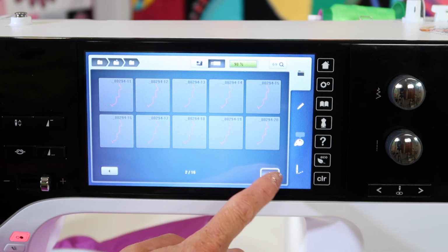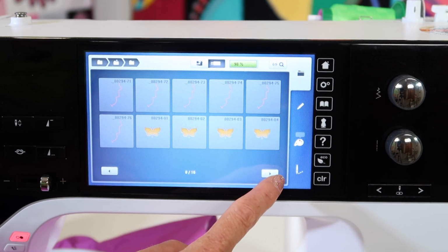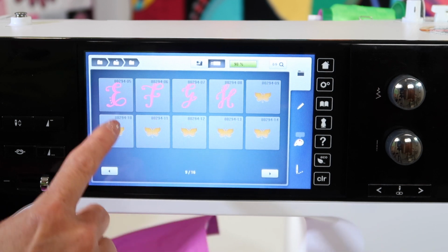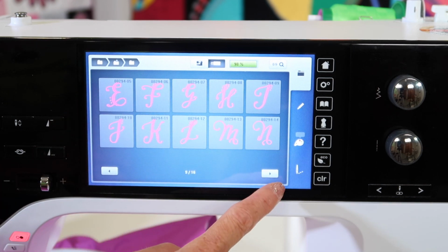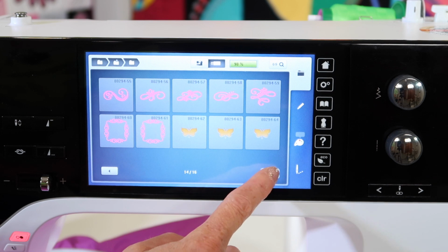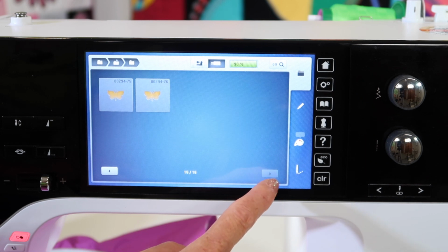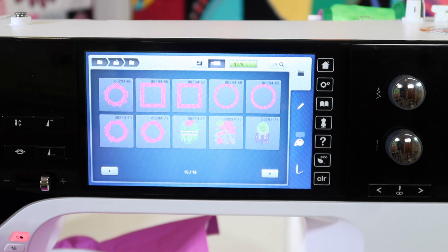There's actually 16 pages here, which means the first 8 are not usable, but you'll see what I'm talking about. As soon as I get to where the designs are, they will show up. This has got some monograms, some fun designs that I am looking forward to stitch out. Oh yeah, a lowercase too, I just forgot about that. Some borders, some fun sayings, and so forth. But if the designs are not showing up and you use a Mac, just make sure you scroll all the way through.